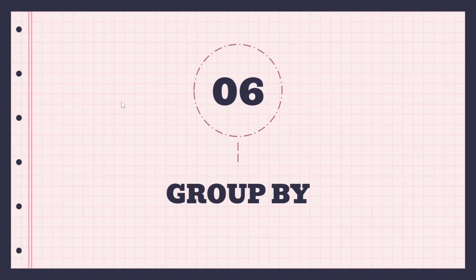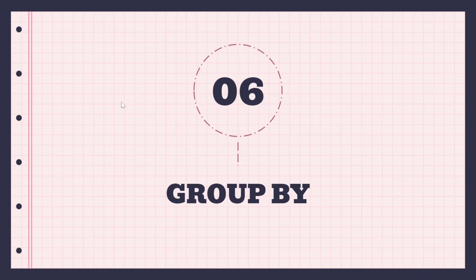So in this tutorial, we're going to be learning how to use the group by clause in SQL. A group by clause is used to group data into categories based on a specific column. The group by returns one row for each unique value, or each unique group, on which you group the data. So for example, if you group the customers by the country they come from, it's going to return only the unique countries from our table.